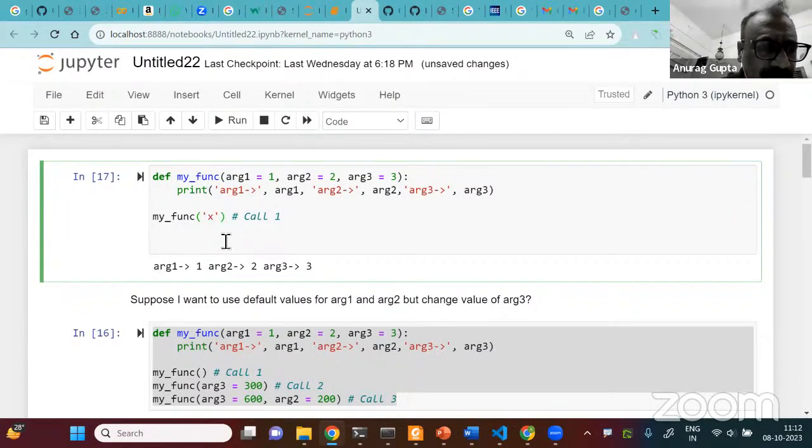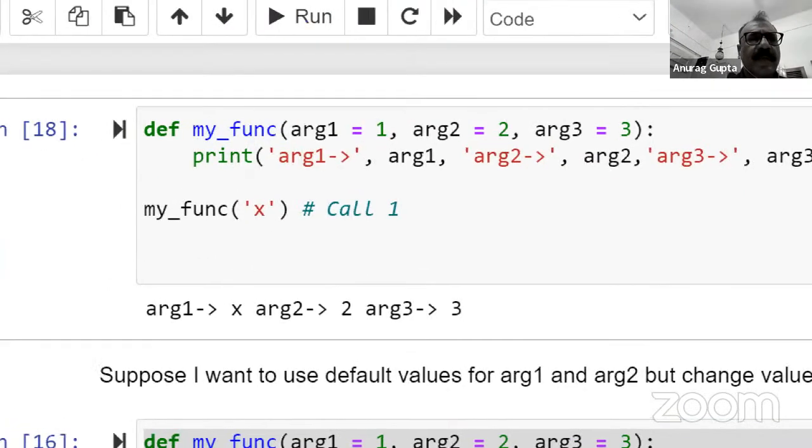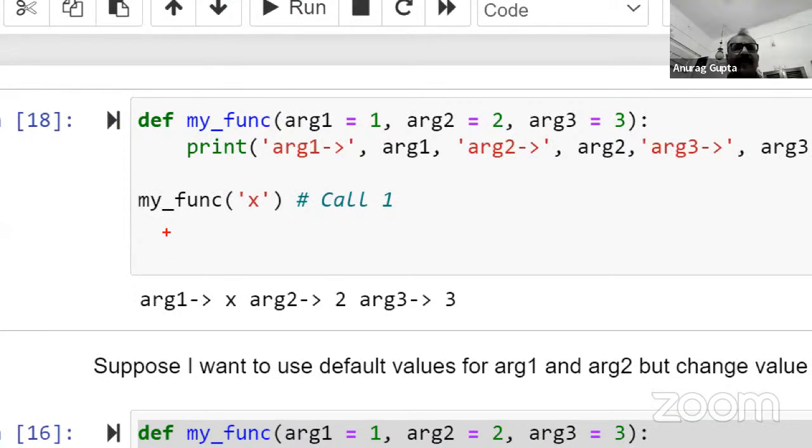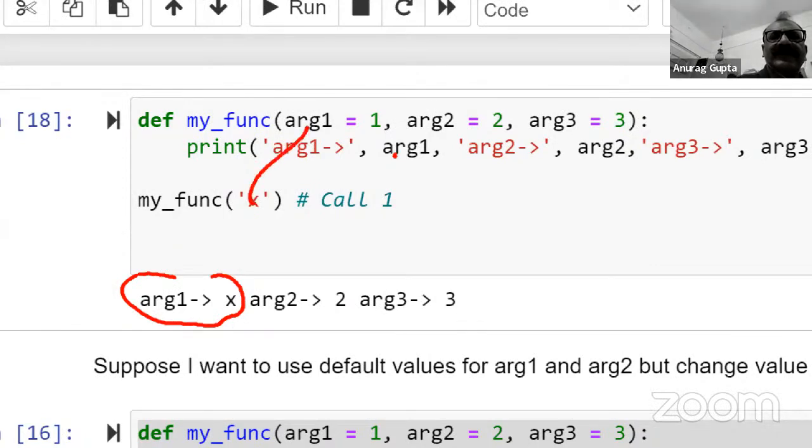Argument 1 will give the value of x, and arguments 2 and 3 will remain the same. Yeah, so let us run. That is right. Now argument 1 is giving the value of x, because this x has gone over here and got printed as x. And arguments 2 and 3 are continuing to be 3.